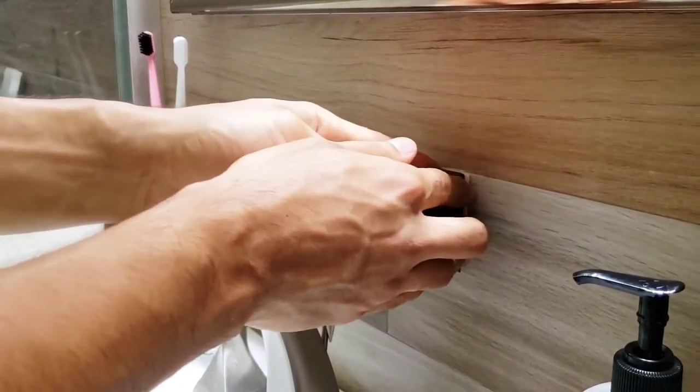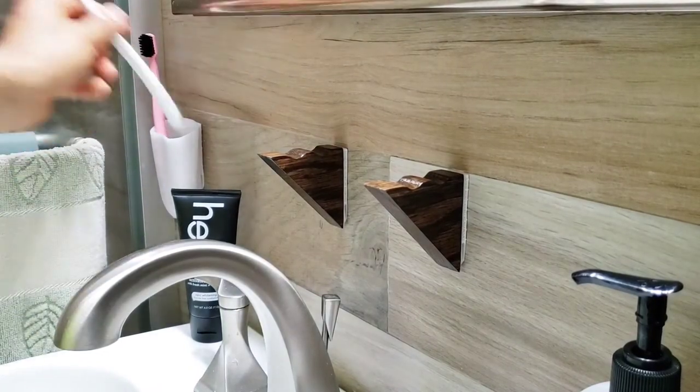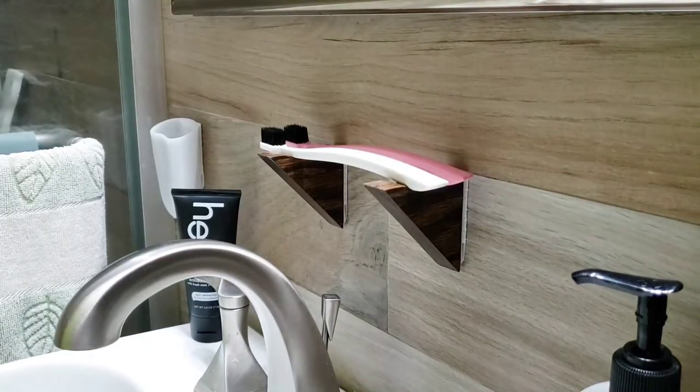To cut the pieces in its triangular shape, I used a miter saw, but I'm going to show you how you can do this with a handsaw and a miter box. And to make the grooves to actually hold the toothbrushes, I used a Dremel tool, but I'm also going to show you how you can do this with a regular drill.